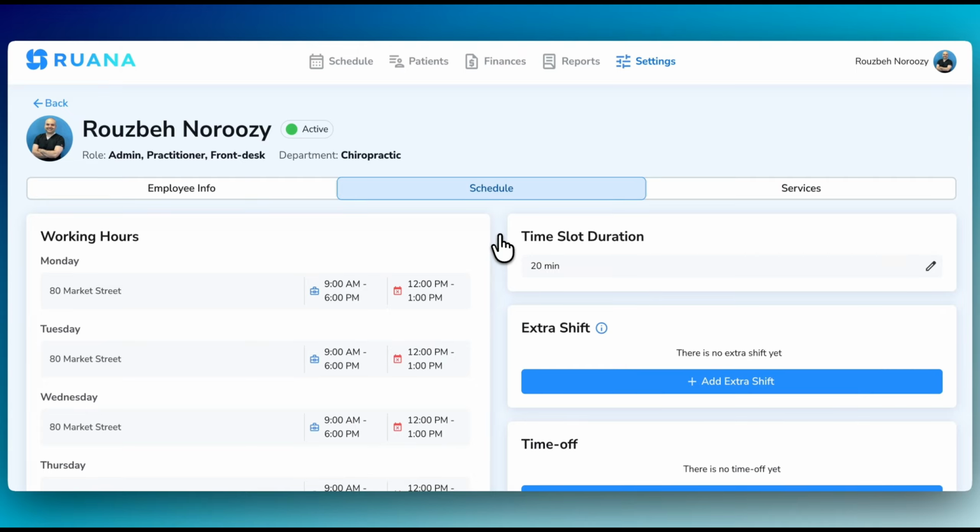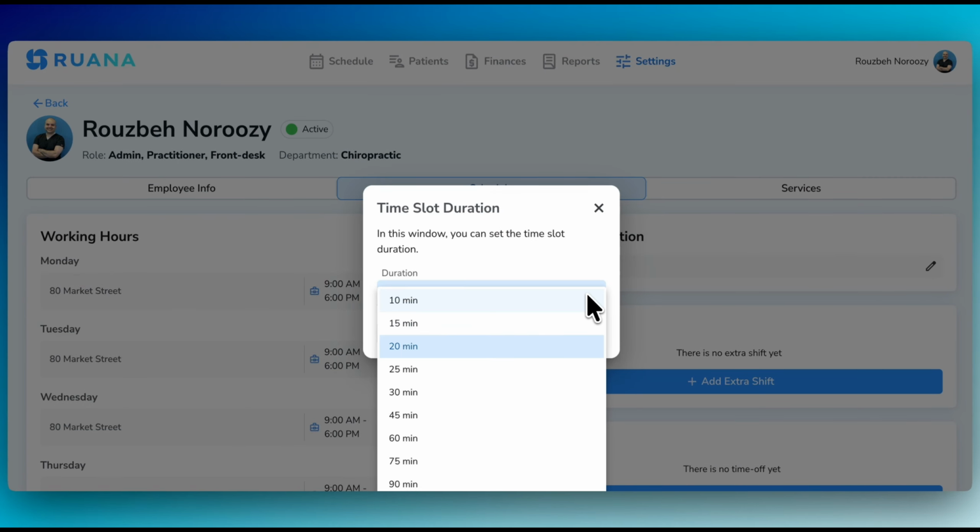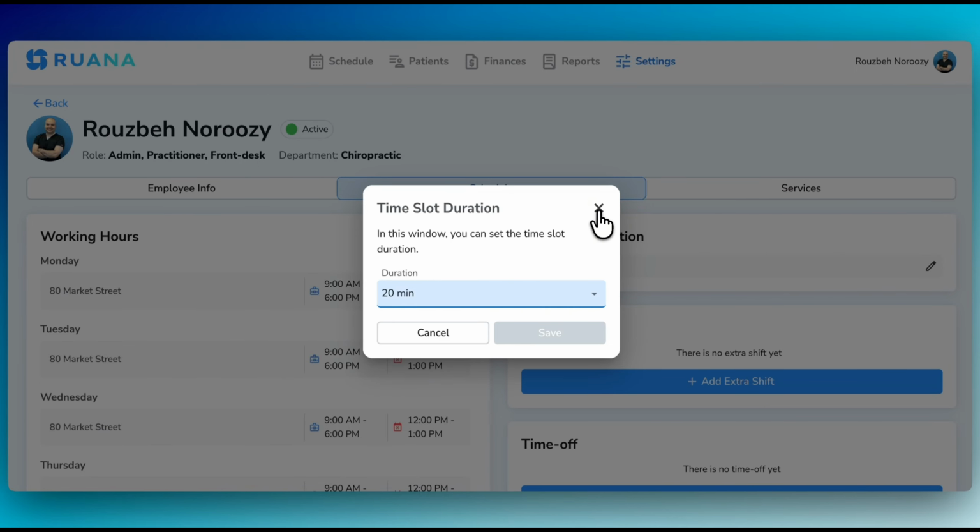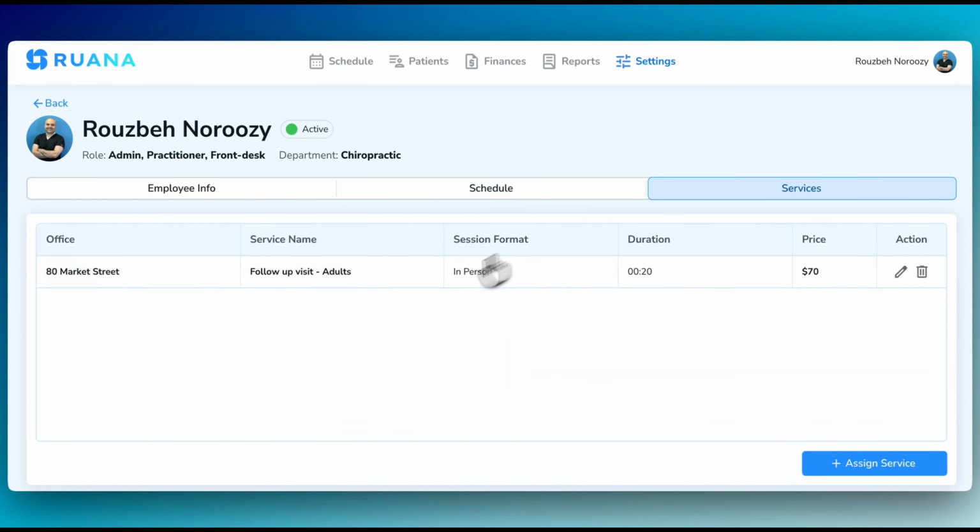If you know the particular practitioner has only 20-minute time slots or 15-minute time slots, this is also a great location to set them here. Basically, you can choose from all kinds of different time slots so that when people book online, they will see their correct time slots up there. Next, we will see which services this particular practitioner is attached to. Of course, this is the second step, so we have not created any services yet, but if you later on create services, you can attach practitioners right then, or you can come back here and add services to a particular practitioner.